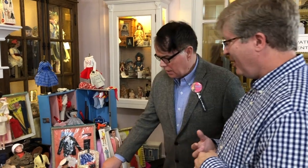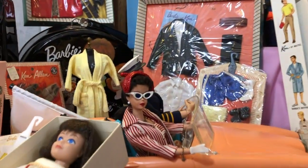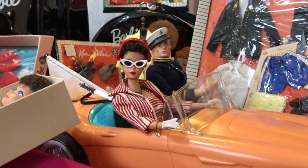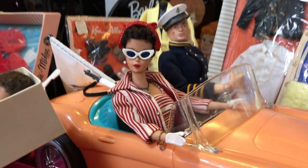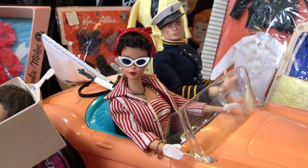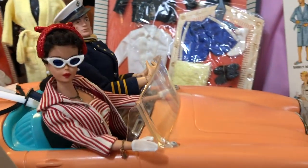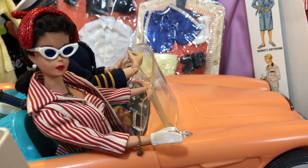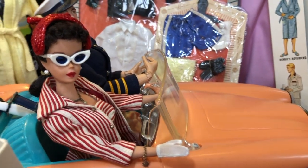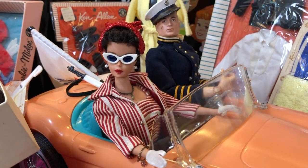And then, isn't this Roman Holiday? Roman Holiday, another outfit that was only available in 1959. And that one comes with the very rare, very unusual accessory, the little brass compact that has the initial B on the top of it for Barbie. And we almost never find those. Never find that. They turn up, and usually they're hundreds, if not thousands of dollars. I think the little girls ate them. Because they had to have... And where would they go?